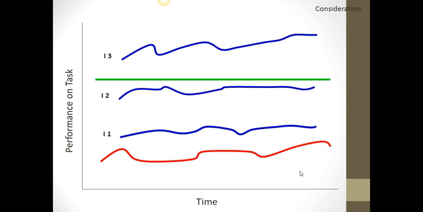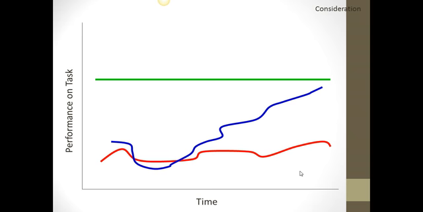However, keep in mind we're at a consideration phase. In other words, the likelihood is the expectation of performance is going to change over time and probably become more difficult. So over time, will System 2 be a viable solution 6, 9, 10 months down the road, or would System 3 be a better solution? And we'd have to weigh pros and cons in order to allow that to occur.